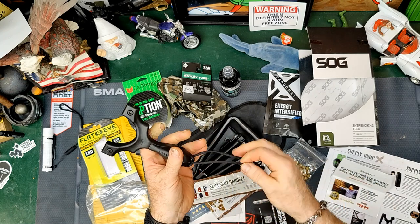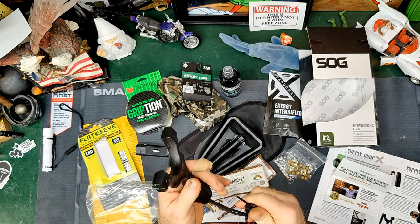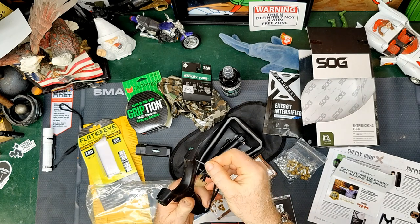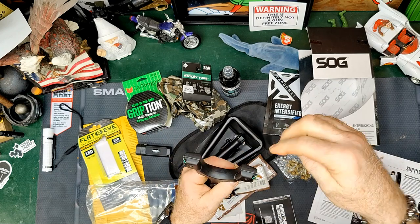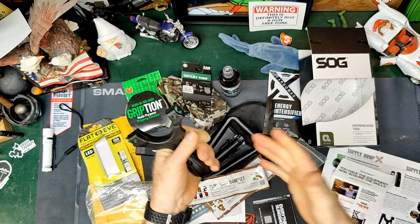And on the lanyard loop for it, it comes with the tool. And you would use the tool to loosen up the fasteners here, put your line in, tighten them back down, and you are set to go.